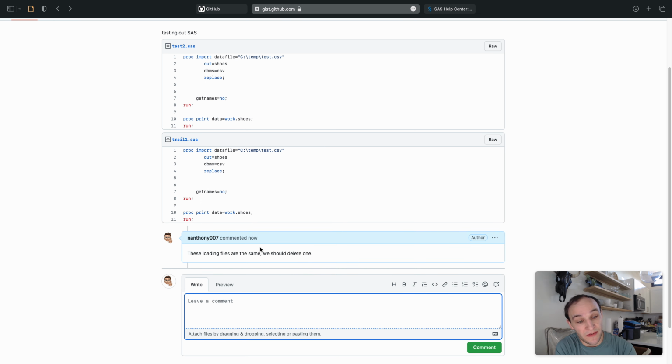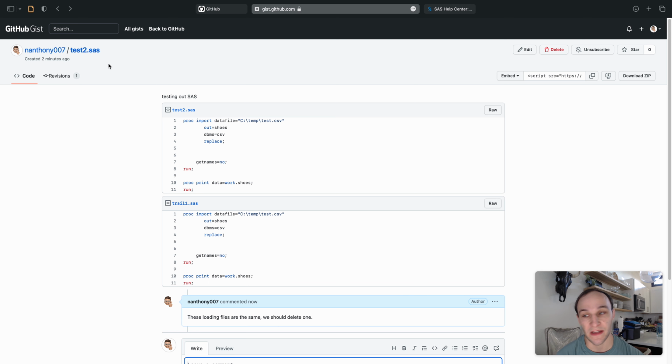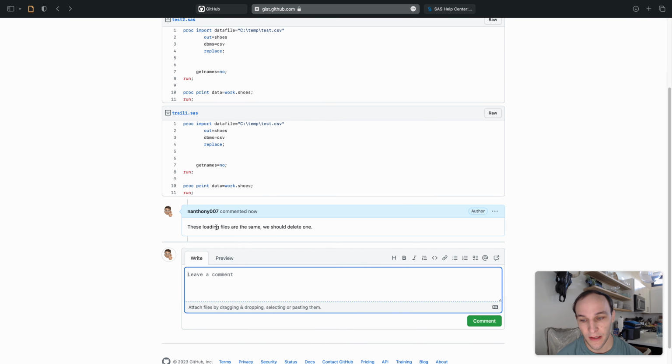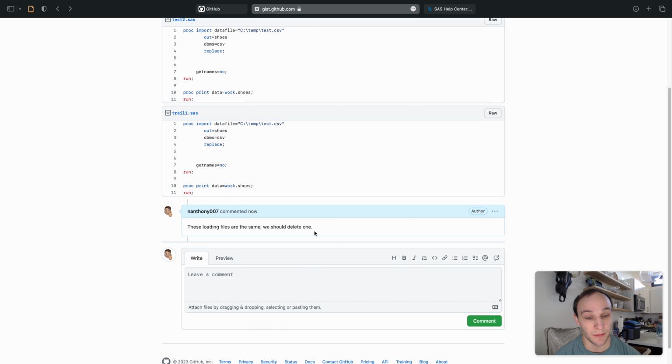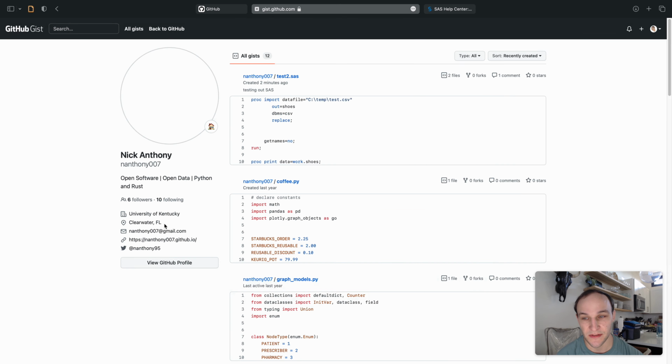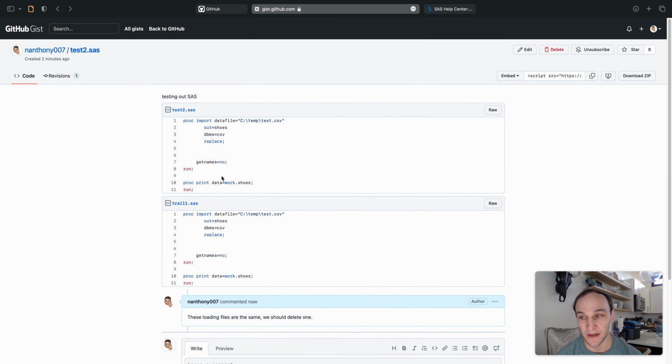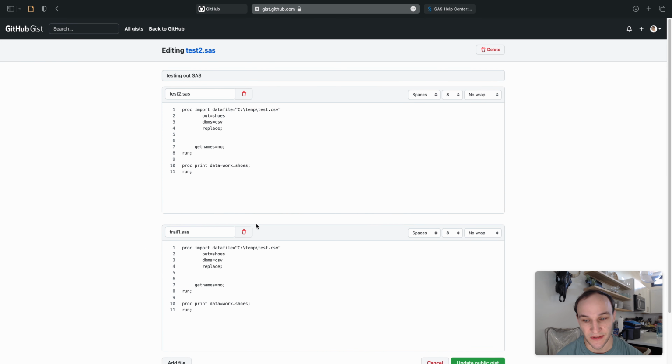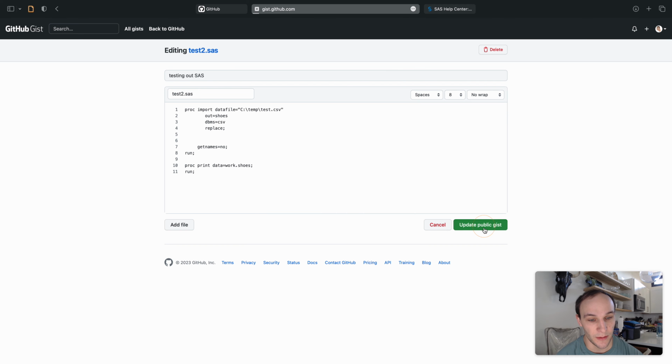And so this is a benefit that gists provide, is that we can do a series of comments directly on the files that are in the gist. So you can see that here, and then somebody else could come in from the team and provide another comment and ask questions. Whoops. So what we're going to do now is we're going to edit, and we are going to delete this file and update.